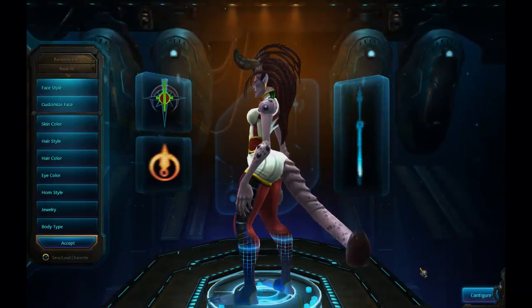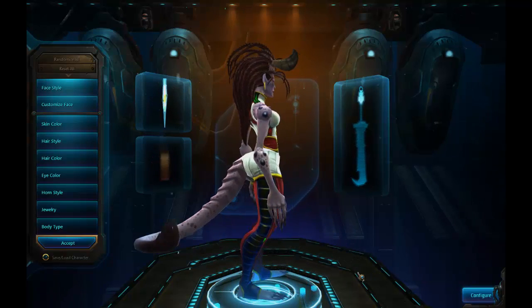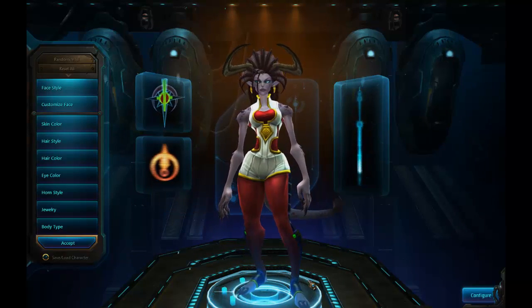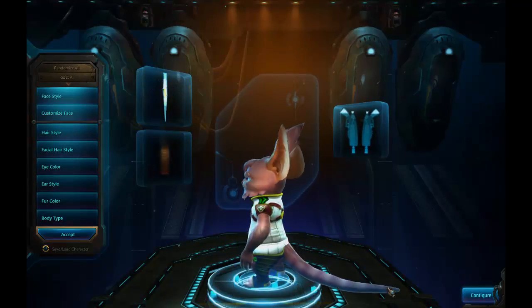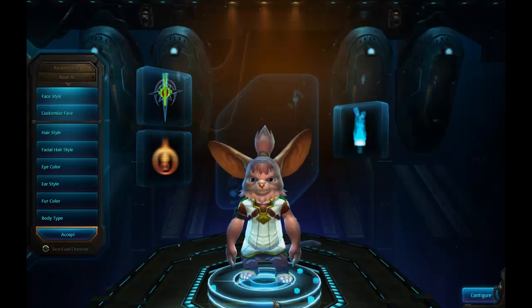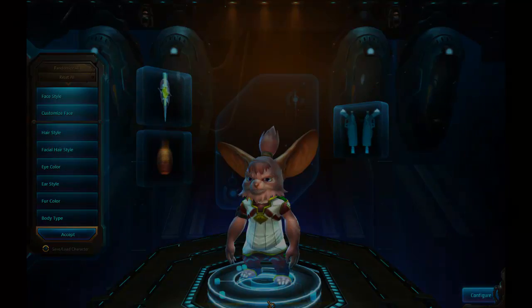And if feral, beastly and bloodthirsty are all adjectives you would attach to your character of choice, then head for the Draken. The Chua are the only race that doesn't have a male and female option, but with the way they look, you probably can't make the distinction anyway.